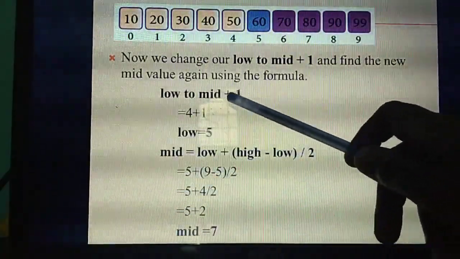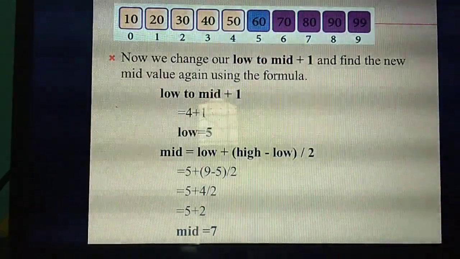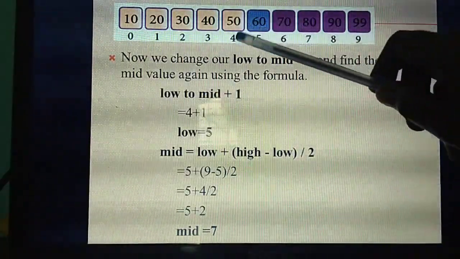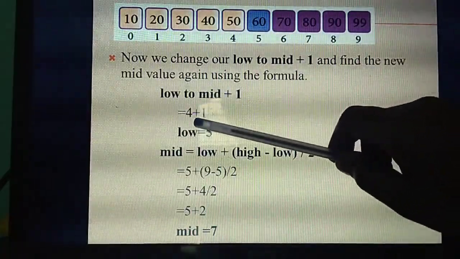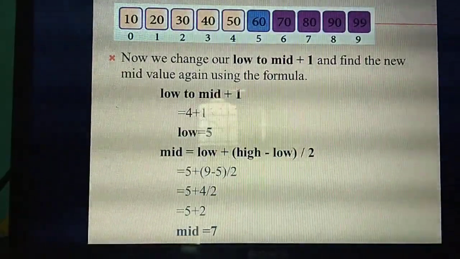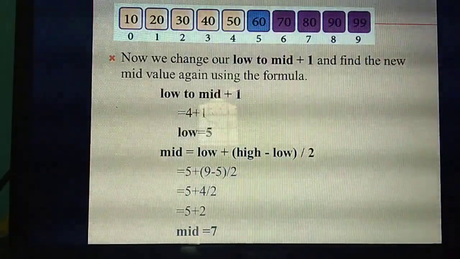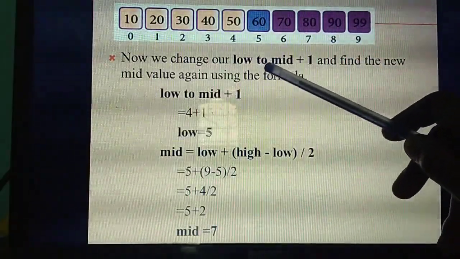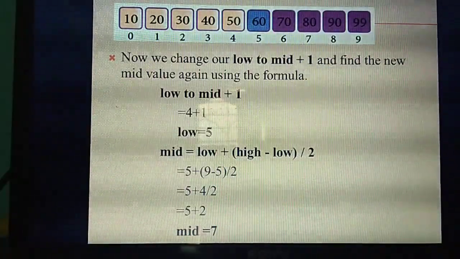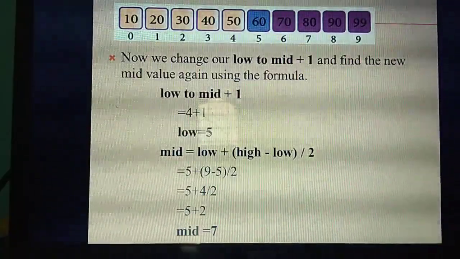See, what does mid plus 1 mean? This is very, very important. Mid means the last middle value you got, that answer you need to take. What's the last middle value you got? 4. So in the place of mid, you substitute 4. 4 plus 1 is 5. What's the value of low now? 5. Understood? Don't get confused. If the search is greater, in the formula you change low to mid plus 1. Don't take the first value as the middle value, take the last value. What last value did you get?